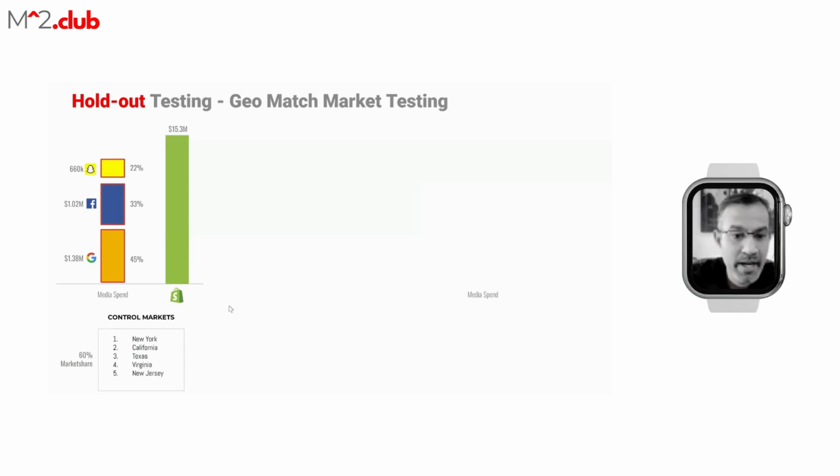Market share as in revenue, right? Let's say you're a Shopify shop, you pull reporting for the last quarter or something like that. You find that in the last quarter, these 5 markets contributed 60% of new customer acquisition revenue for you. Now, in these same markets, you figure out what you're spending. So more or less, this is equal to national spend.